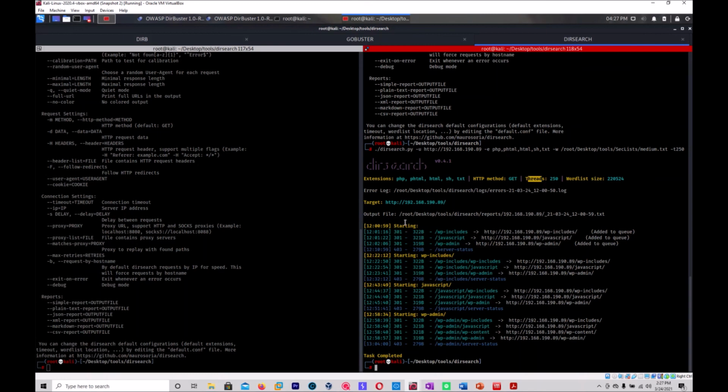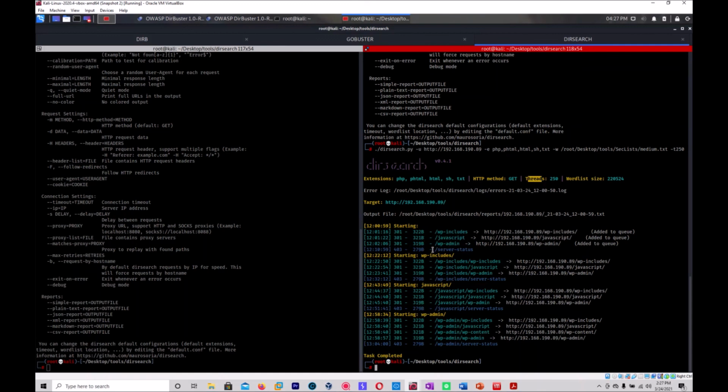And then here's basically what I'm talking about. So what dirsearch did was that it ran and it found these 4 paths. And after it stopped with these 4 paths, it went back and started from the top down. So it said, all right, I found this. Is there anything else after that? No. Okay, what was the next path I found? JavaScript. All right, what was in there? Were there any other directories? No. Okay, I found what else? WP admin. Did I find anything else?